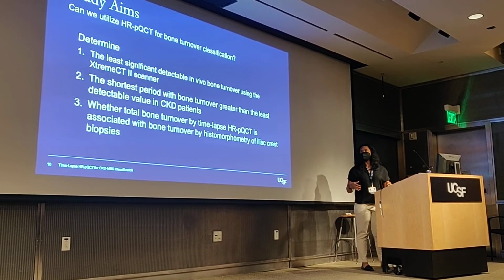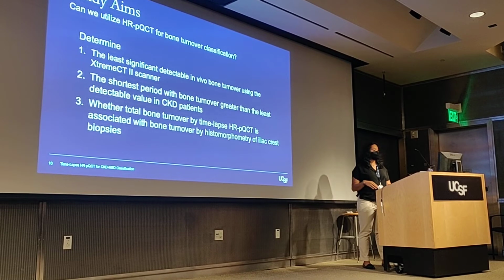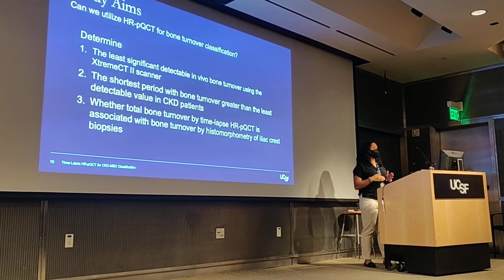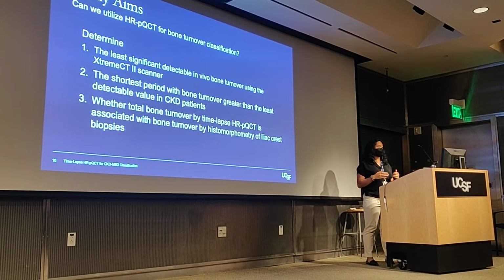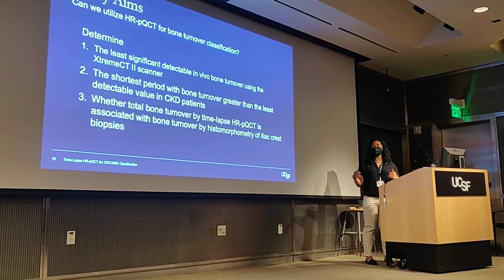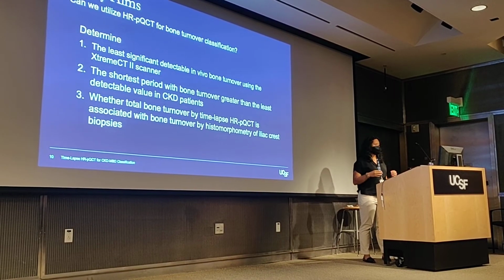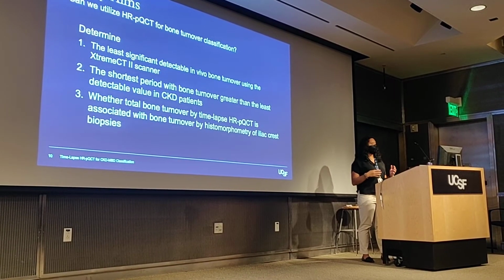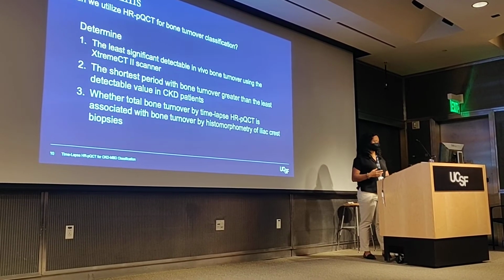We're specifically trying to address these three aims. The first one is determining the least detectable in vivo bone turnover that we can measure. The second is determining the shortest period of time with bone turnover greater than that least detectable value. And lastly, doing a comparison between the gold standard of bone biopsies and time-lapse analysis.